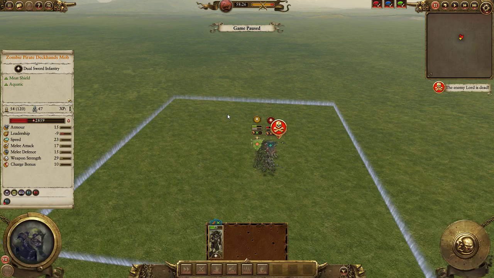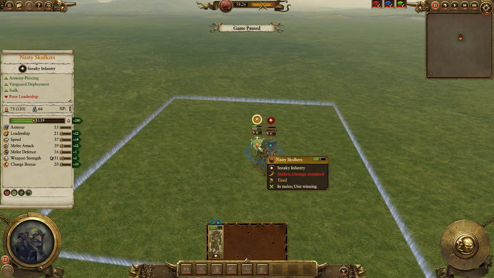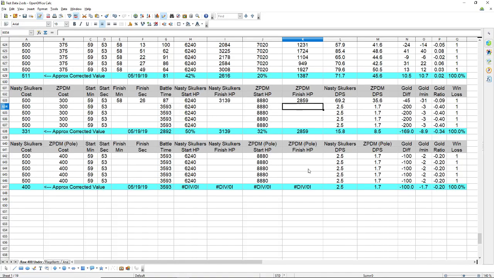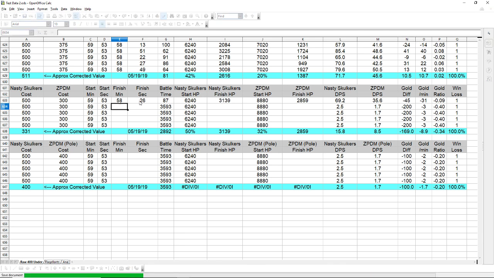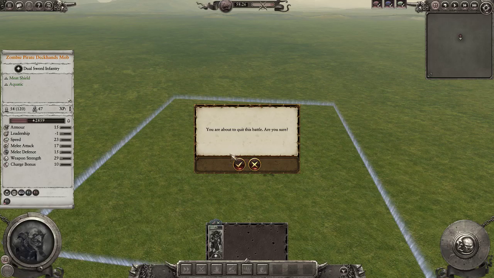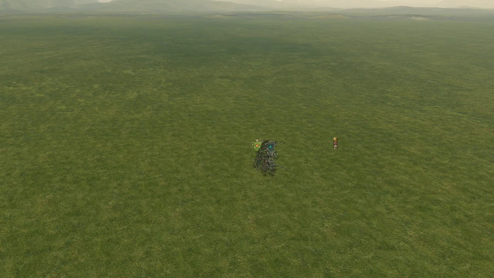So zombie pirate deckhand mobs with pole arms should not do as good in an infantry fight, if they stratify correctly. Nasty Skulkers finished with 3139. Zombie pirate deckhand mobs finished with 2859. Holy! Wow! The zombie pirate deckhand mobs pulled 45 gold off the Skulkers. Not bad. That's not bad at all. Alright. Okay, see defeat. Rematch.